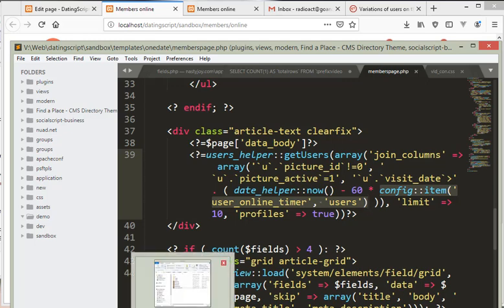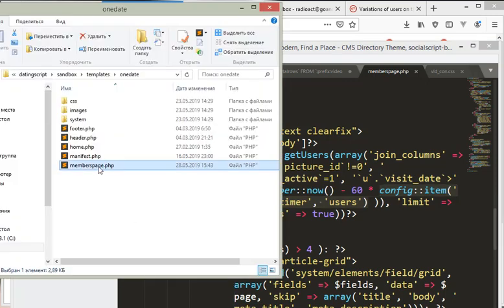What else can we do here? Let's call this page members online page. Online page. Okay. Let's also create a page like new women. Female page.